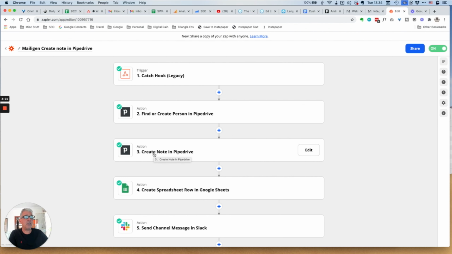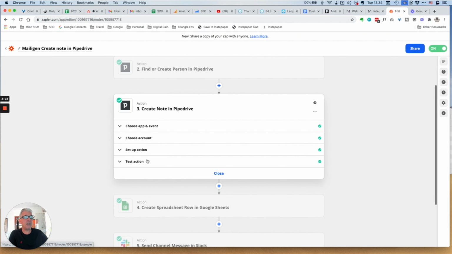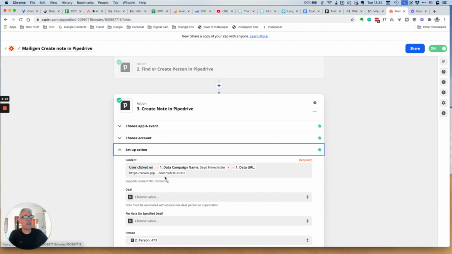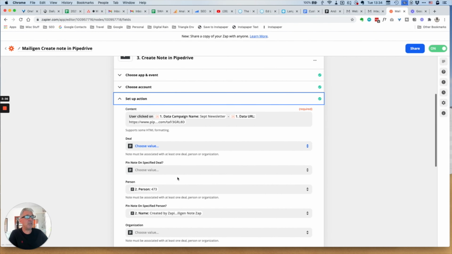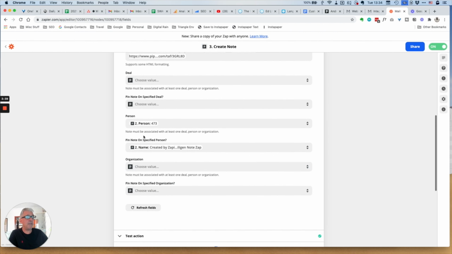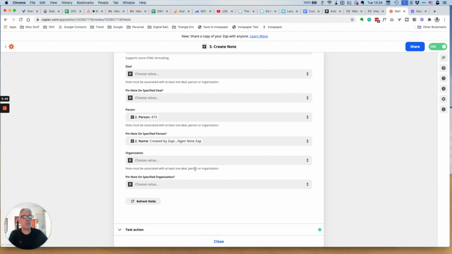Then I created a note within Pipedrive that has the campaign name, and here is the actual link itself that I'd taken out of the webhook. It finds the person from the action above and then pins that note within the Pipedrive notes.